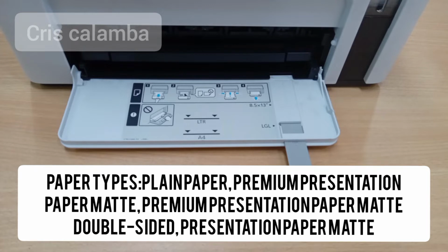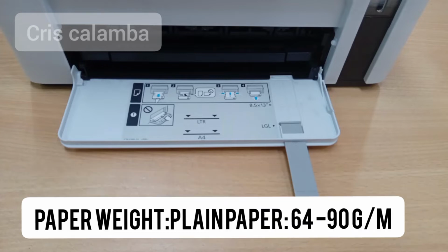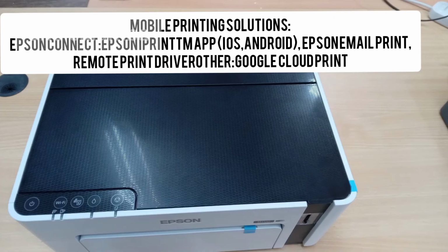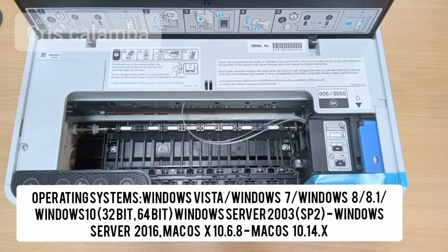Paper types: plain paper, premium presentation paper matte, premium presentation paper matte double-sided, presentation paper matte. Paper weight: plain paper, 64 to 90 GSM. Standard connectivity: high-speed USB, Wi-Fi 802.11b/g/n, Wi-Fi Direct. Mobile printing solutions: Epson Connect, Epson iPrint app, iOS, Android, Epson Email Print, Remote Print Driver, other, Google Cloud Print. Operating systems.